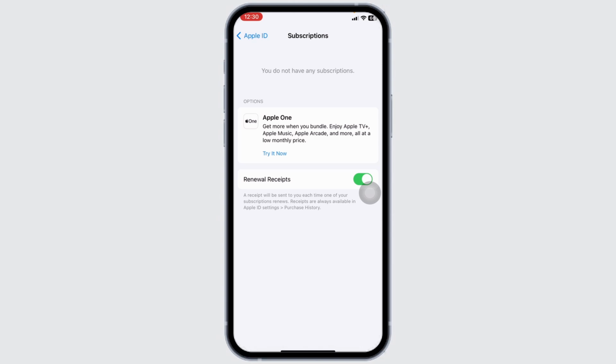Now on this page, you're going to find different subscription sections, active and expired. Under active subscription, you'll find the option of NGL PRO. Go ahead and click on that option. Opening that option of NGL PRO, you'll see the option of cancel subscription. Click on that option. You'll get the pop-up confirm cancellation.